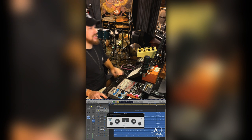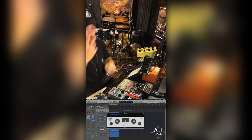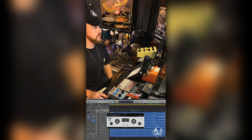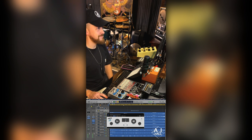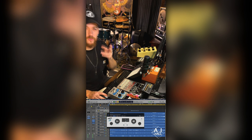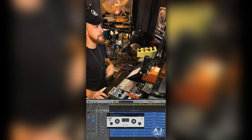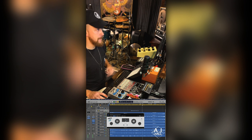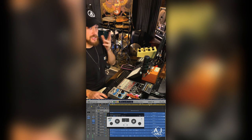Let's go ahead and reset on this plugin. The mix knob is all the way up and the output is at 12 o'clock, which means I'm not adding any gain. I will be adding some gain when I dial in these settings. I'm just going to play around with the peak reduction first. That's giving me kind of a Distressor vibe — I'm taking it from zero all the way up to 50. Depending on who's watching this, that might sound a little extreme, but it actually sounds really killer to me.